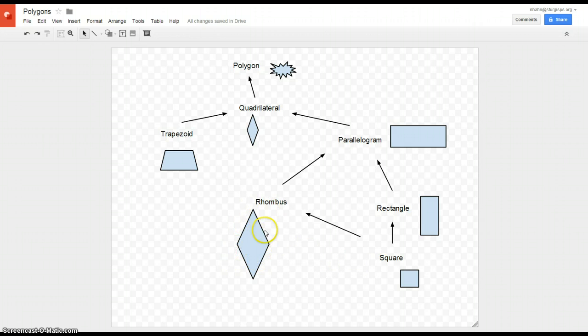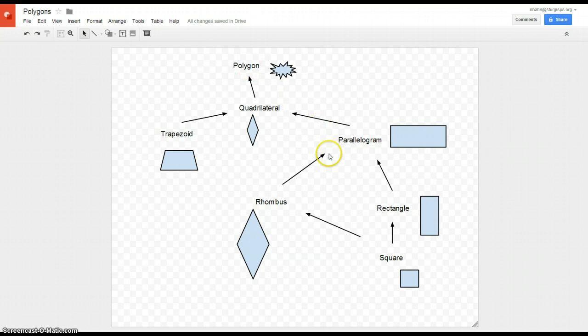So you can see right here, this picture is not a square, but it is a rhombus. This is also a picture of a rhombus, but it's also classified as a square. So that can be a little confusing, but you can see all four sides are the same length. It is a rectangle as well because it has four right angles, and opposite sides are parallel. So squares have these names. A square is a square. It is a rhombus. It is a rectangle. It is a parallelogram. It's a quadrilateral and a polygon.